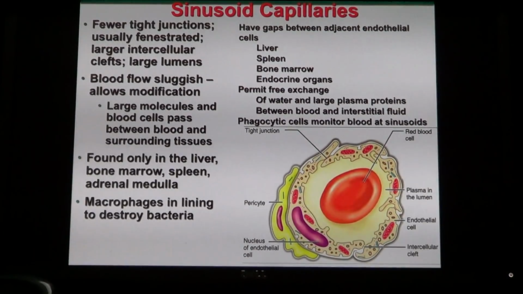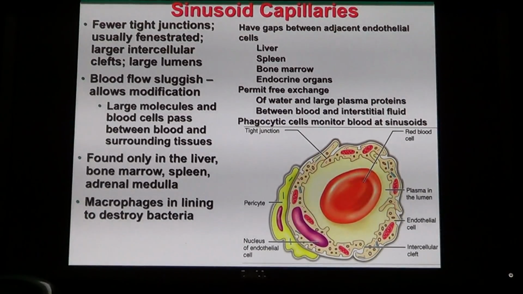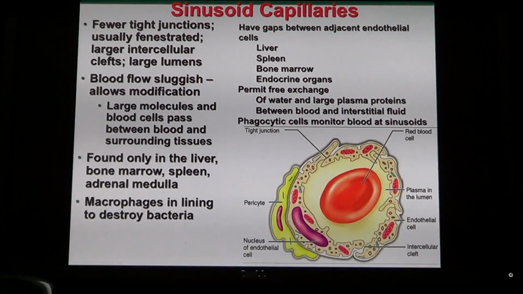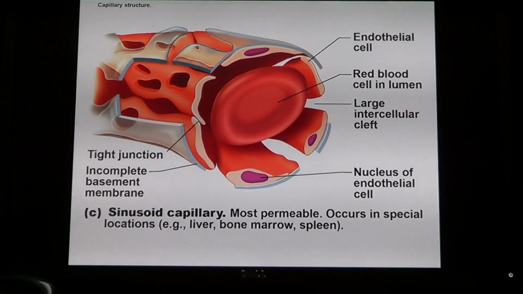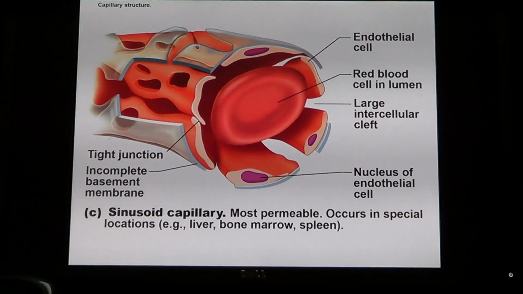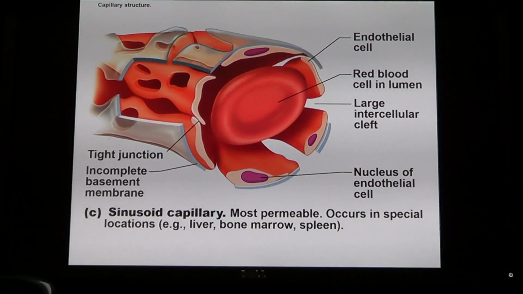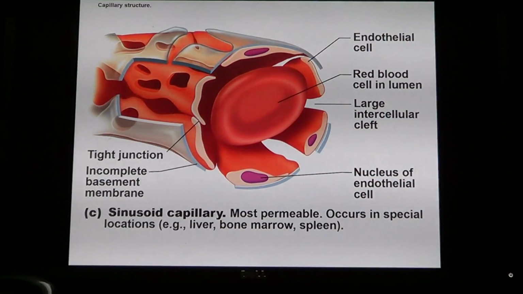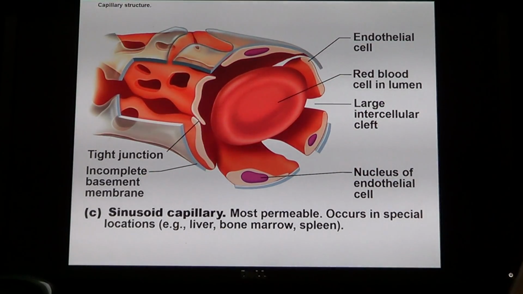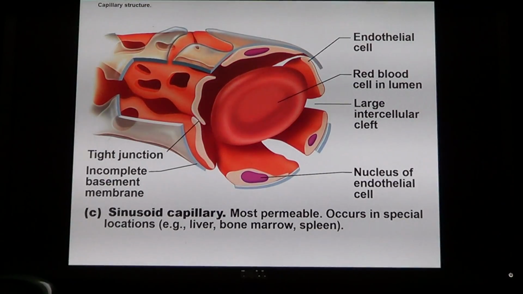As for any toxin, the molecules of toxin could be different, so any toxin can go through, and the liver is a detoxifying organ, so it all works on the sinusoid capillaries. Large lumen also accounts for the ability to hold large molecules and cells. This is sinusoid. So they are similar to fenestrated, but the holes in the intercellular clefts are much larger, and tight junctions exist but are still more rare compared to fenestrated, let alone continuous.